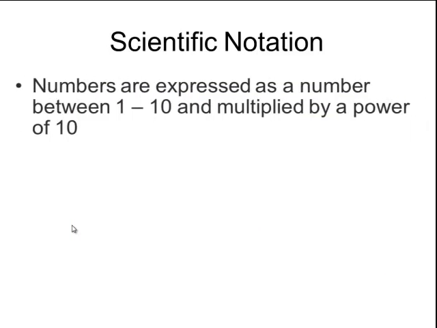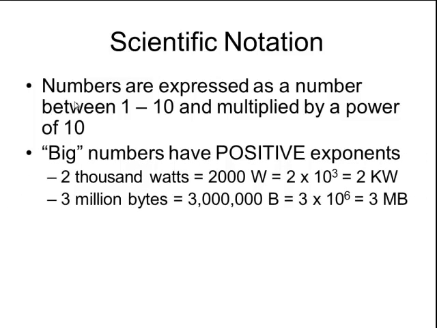When you're using these SI prefixes, it's very common to see them written in scientific notation. When you're writing something in scientific notation, you always express the number as a number somewhere between 1 and 10, and then multiplied by a power of 10. For example, really big numbers have positive exponents. So let's say that you are measuring something in watts, and you had 2,000 watts of electricity. That watt has the abbreviation W, and the thousand has that meaning of 10 to the third, and so you could write it as 2 kW, or 2 kilowatts.